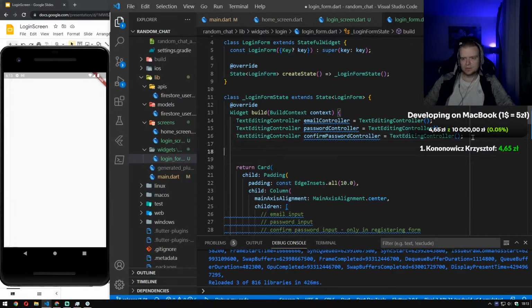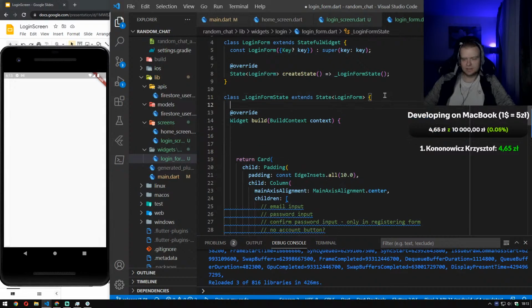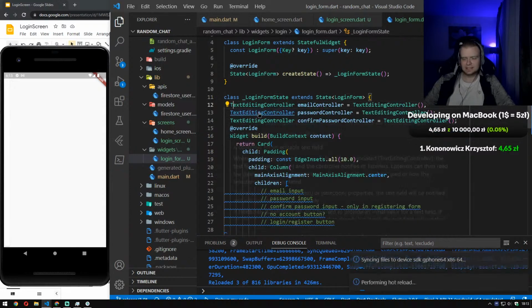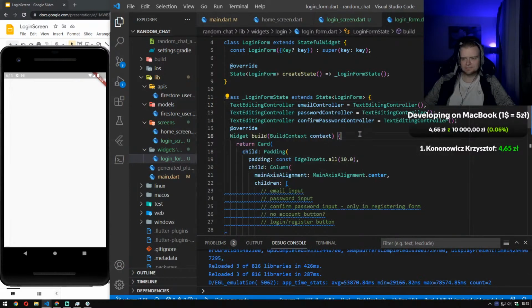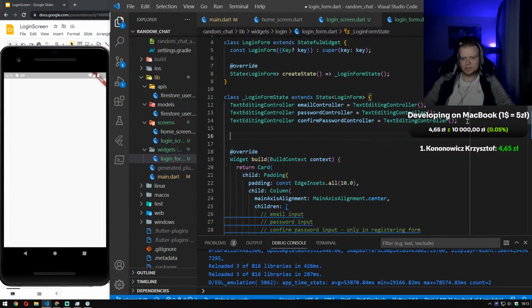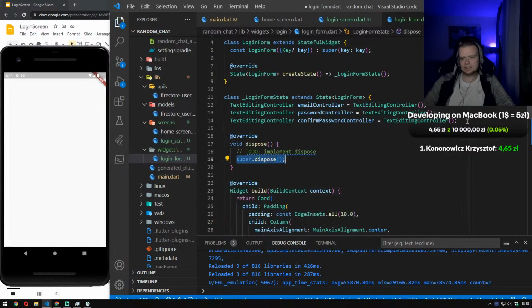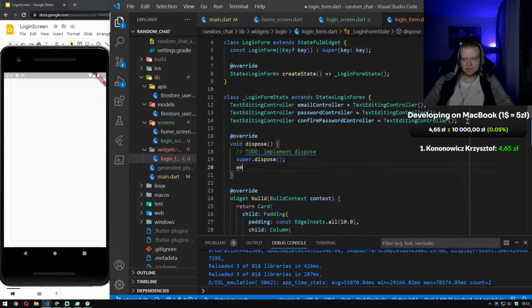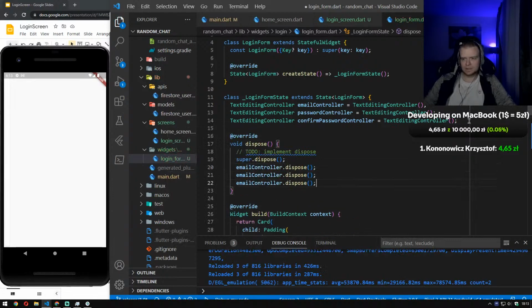Always remember, of course I did it in the wrong place because it needs to be on a state level before the build method, because it's a stateful widget. We can add the dispose method where we can dispose our controllers.